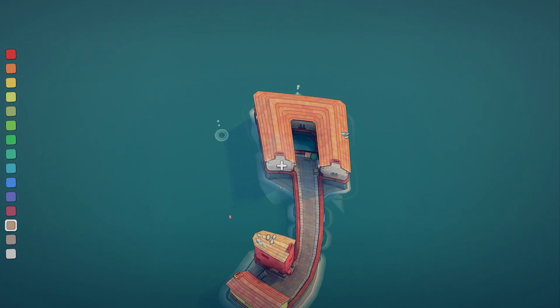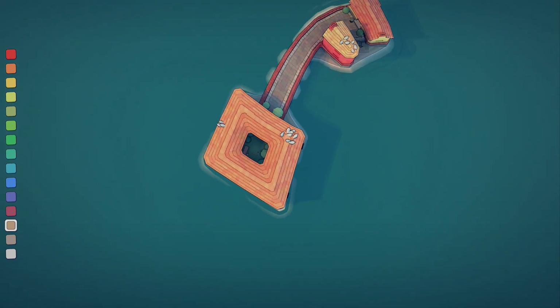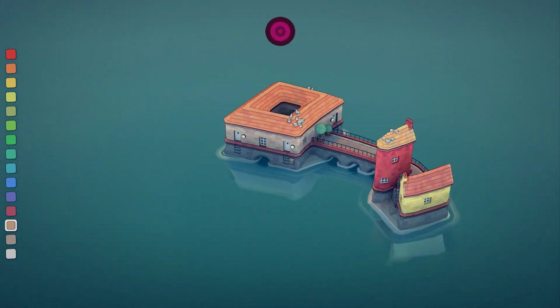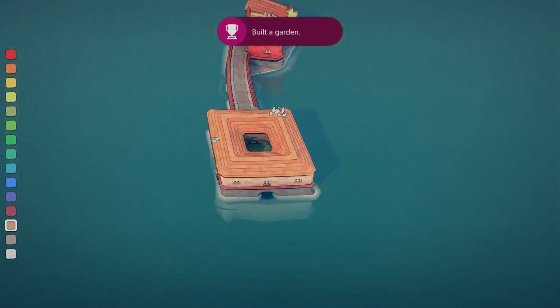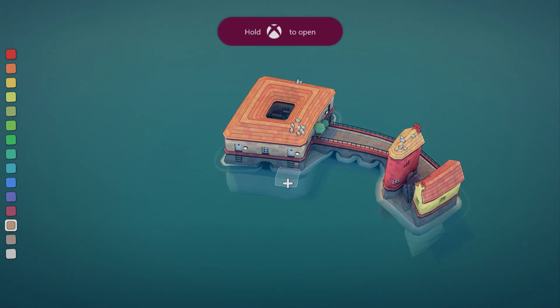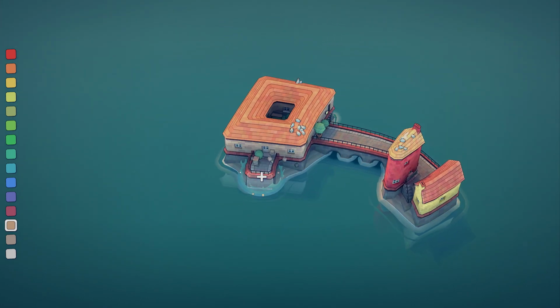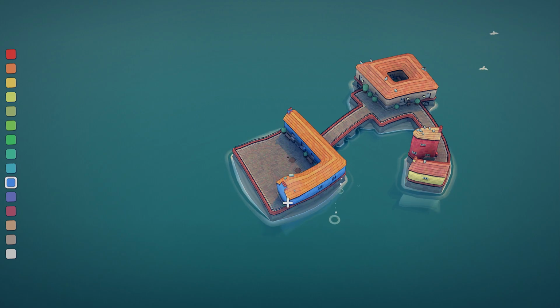So the first achievement that we're going to unlock is called the Gardener. The Gardener requires you to build a garden in your town. The easiest way to do this is to build a 3x3x2 building and then remove the center block so that it's the only block with no building on it. This will create a garden. However, if you guys are going for something that looks better, you can basically build any square or rectangle lot with no buildings in the middle and have the same effect.